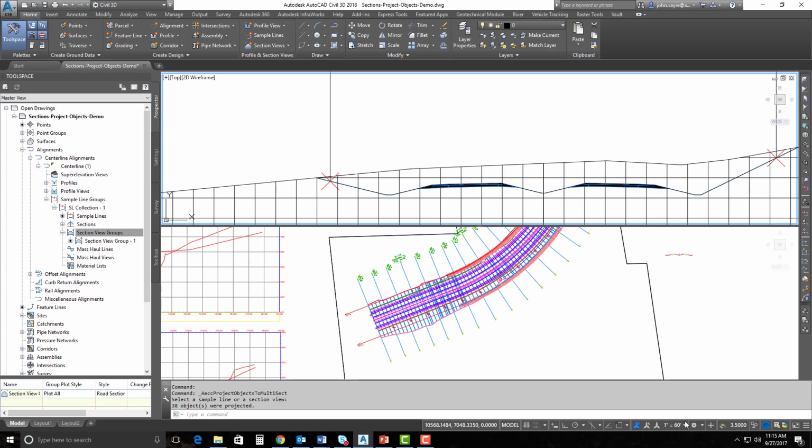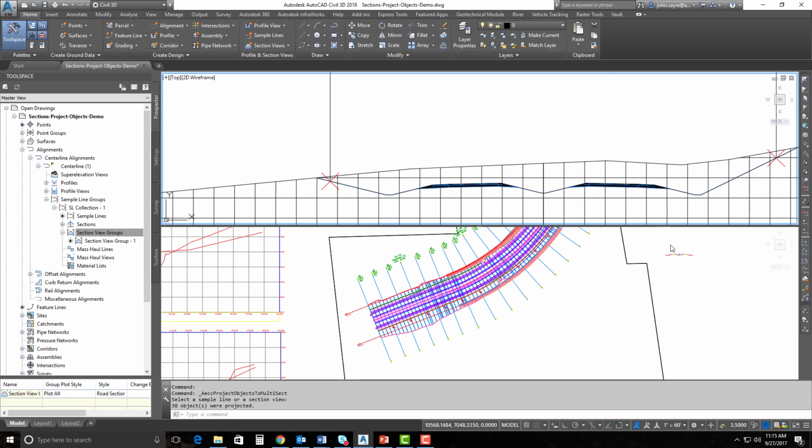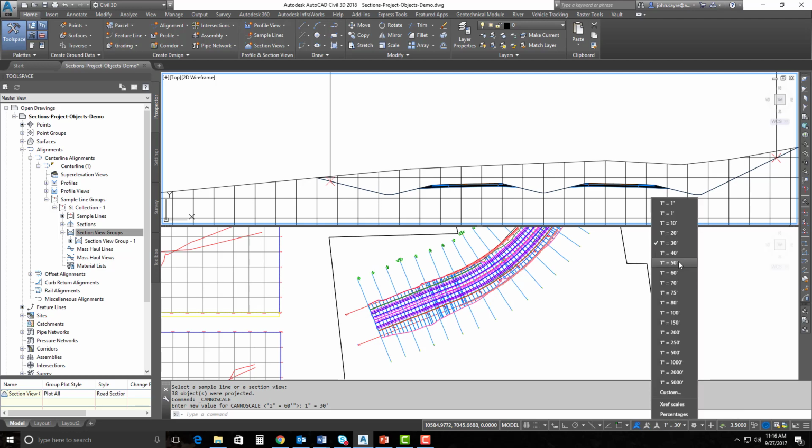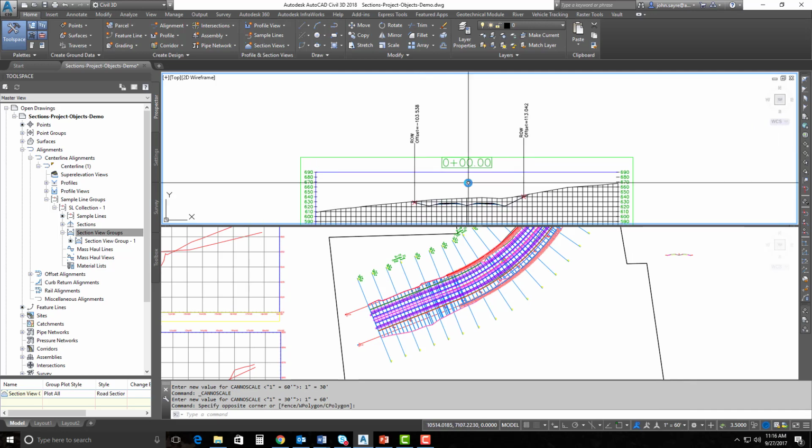Now that X is controlled obviously through the style, and I've got it set to actually be annotated. So if I change my annotation scale, it's going to shrink that X and be more cross-section relative, meaning the size of the X itself won't be gigantic. It'll be relative to the scale of the cross-section view. I'll scale that back up. Now, let's look at it again.